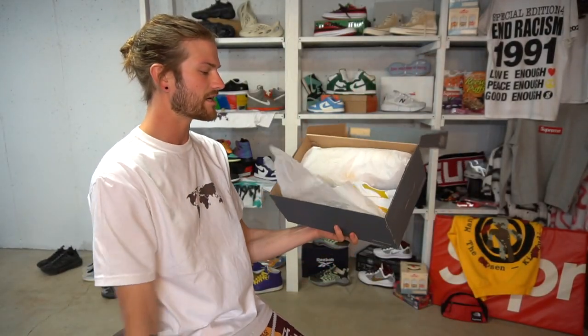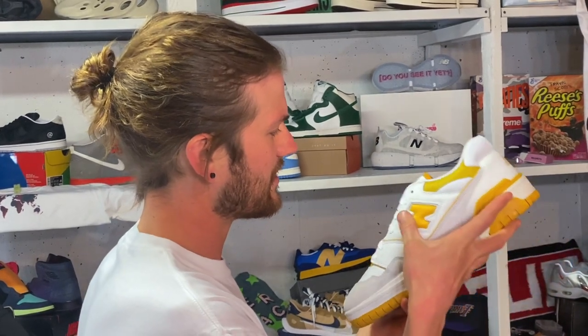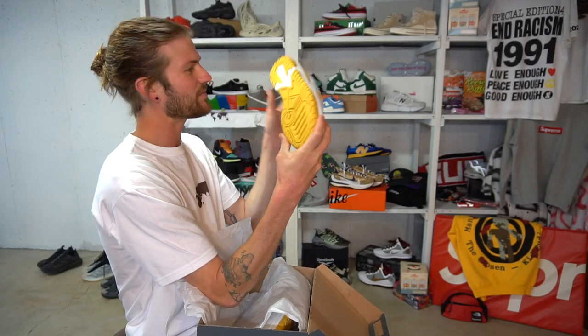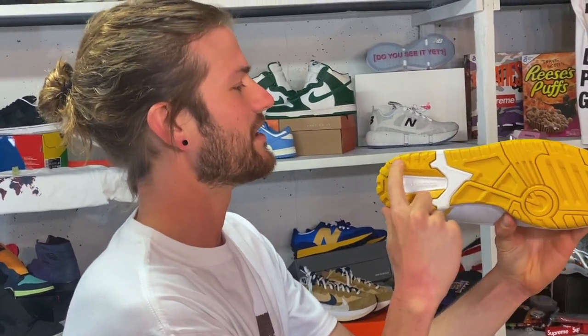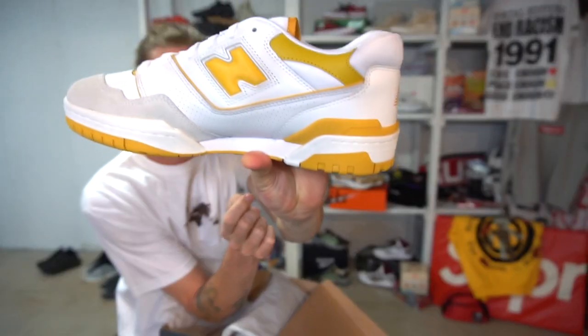Here's what we're looking at. Nice, pretty cool. Kind of a mustard yellow in a way. It is supposedly the gold colorway, but you know, gold is kind of a hard color to make. These ones have a little bit of markings on them already, opening the box. It's got a little bit of darkening on the sole. And then I noticed there's some glue over here already. Little tiny pieces of glue on there.